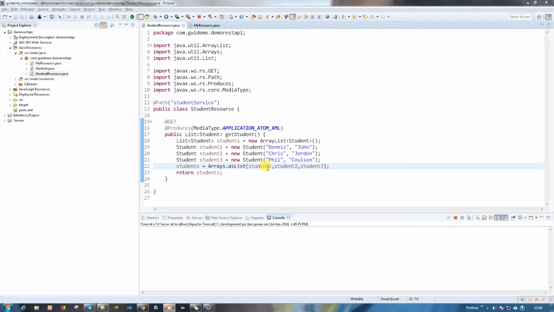In the last video, we saw how to return the student information, and in the second tutorial we saw how to send the list of student information. If you see the code, it is just hard coded data. But in a real-time scenario it has to come from a database.